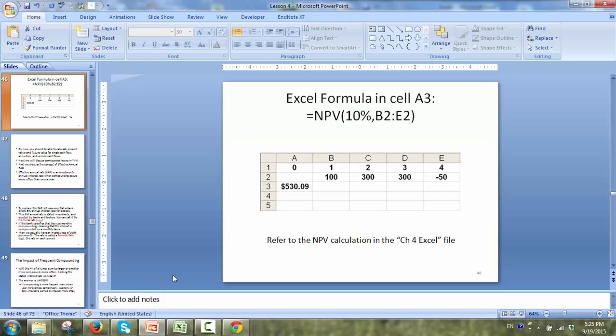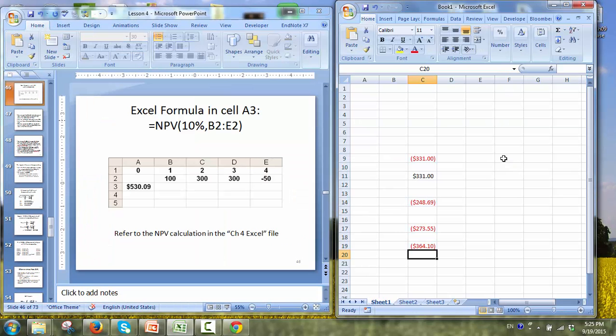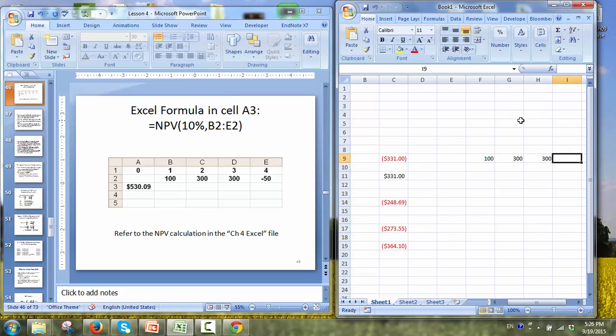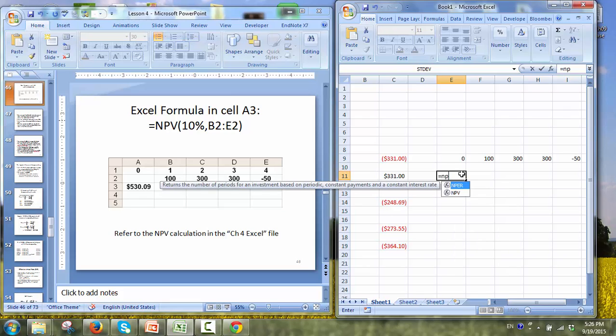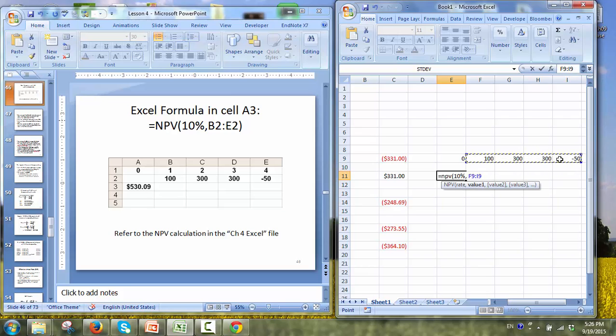What do we do with Excel for this? If we have a series of unequal amounts of cash flows, so I'm just listing all these different amounts of cash flows here, and I'm trying to find the total present value. So I'm using the NPV function, and I tell the calculator that the discount rate is 10%, and then all I need to do is to include all these cash flows. That's it. Pretty simple, right?